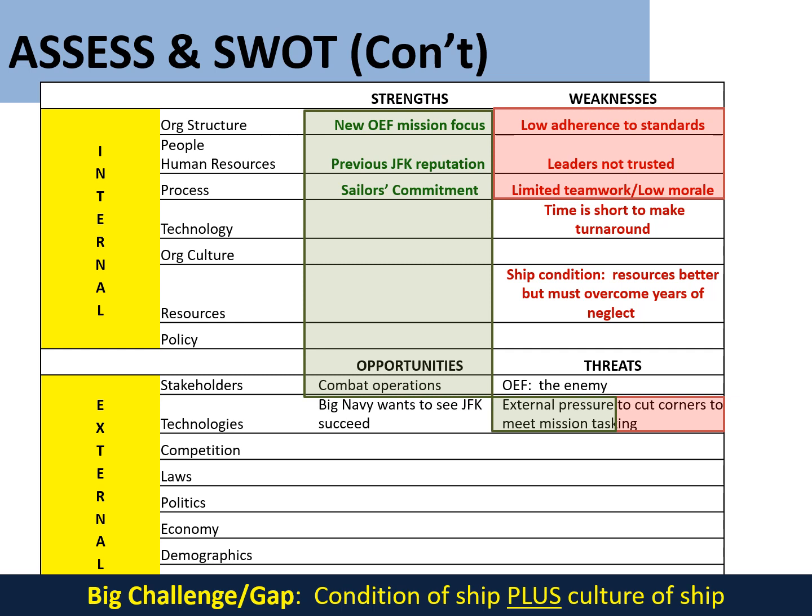In a sort of SWOT matrix here, you can see some of the strengths and opportunities. The strengths are really in green. The weaknesses tend to be in red. And this graphically shows what it was that Henderson found when he came aboard. There was a huge problem in both the condition of the ship, which was not in good shape when Henderson comes aboard, and the culture of the ship. Not only is it not in good shape, it's the only conventionally powered ship, and it's just going to be retired soon, so it doesn't matter. We're going to do what we can to try and get out of here without too much damage to our careers.